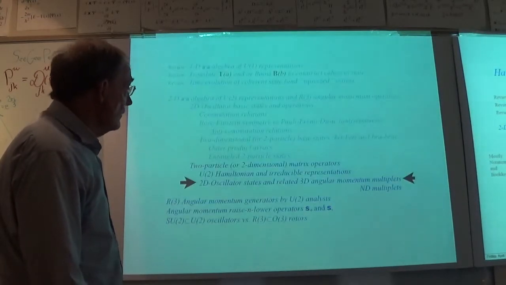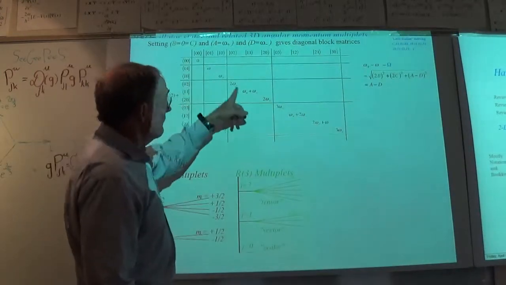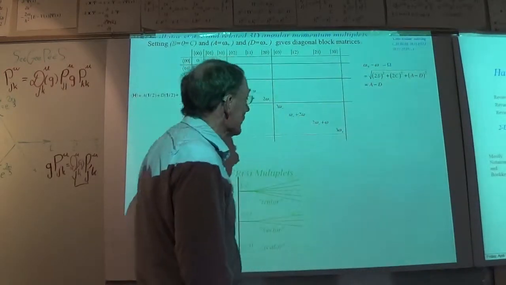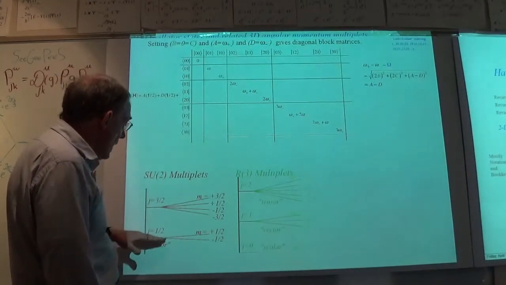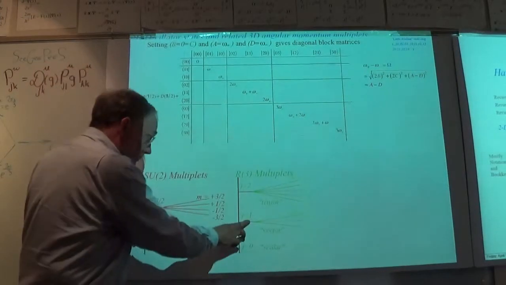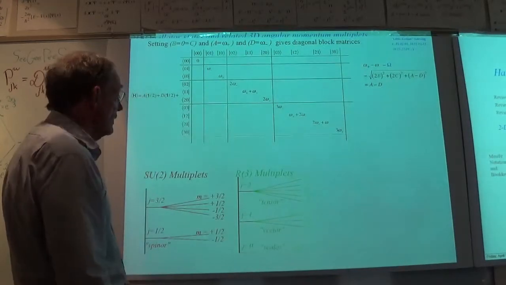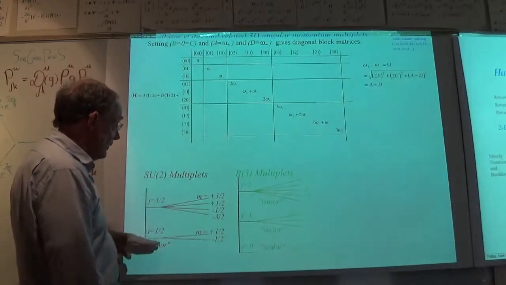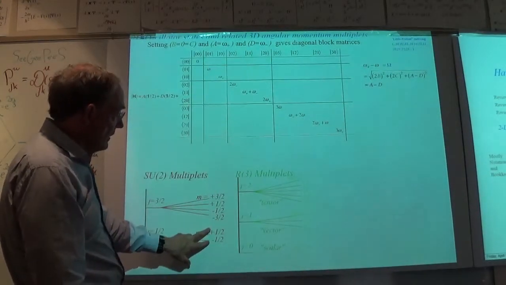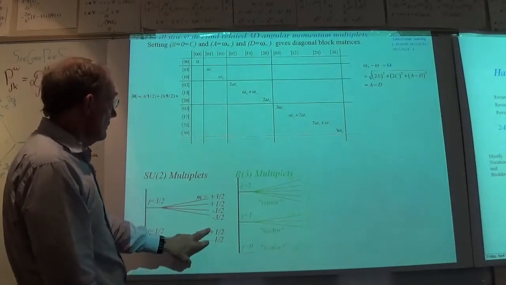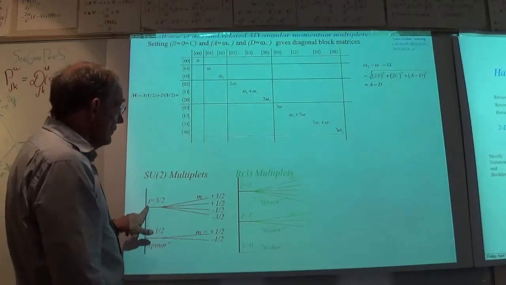Okay, let's look at the connection. If I go ahead and put down what I get for each of these things, I will see SU2 multiplets, J equal 1 half, then there'll be J equal 1. Well, first there's the vacuum. Don't forget poor old vacuum. That's the ground state out of which all this is generated. But the first one is that 2 by 2 matrix that has M equal plus a half, minus a half, using the quantum numbers that I was just trying to advertise.